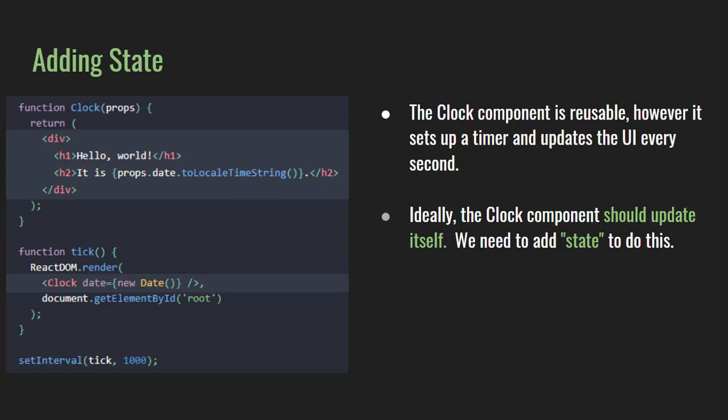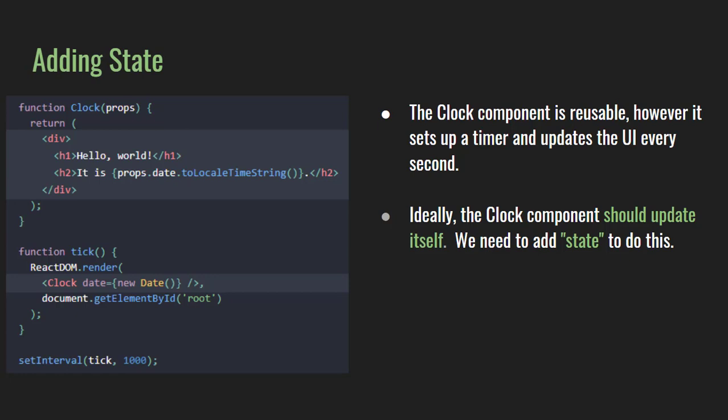Otherwise, you may use a hook, but we're not there yet, right? So in this scenario here, we have a functional component named Clock that returns a piece of JSX that says hello world, and it says it is props.date, and it converts it to local time. And pretty much what's happening is it's called by a parent functional component that calls ReactDOM.render, and inside of that it has our Clock component here, and as a prop it's passing in the current date, and it's rendering that. So if you just had that and you called tick, it would just display the current date and stop.